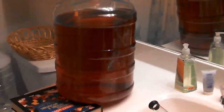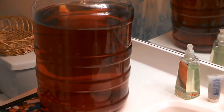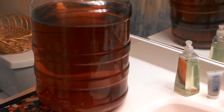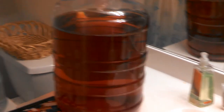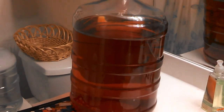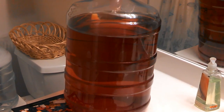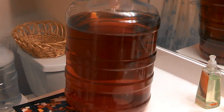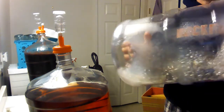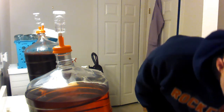Based on my last video, you guys saw that apple raspberry wine was tasting pretty good. So I'm going to go ahead and rack this off onto some potassium sorbate. I got another carboy over there sanitizing, and then let this sit for a week. Go ahead and put it on some potassium sorbate, degas it some, let it sit for a week, and then I'm going to bottle it. So I'm going to go ahead and get this racked off. I got another carboy here, all sanitized.